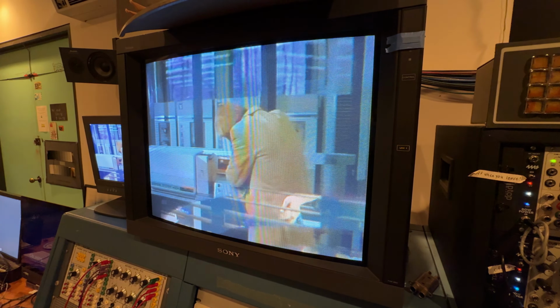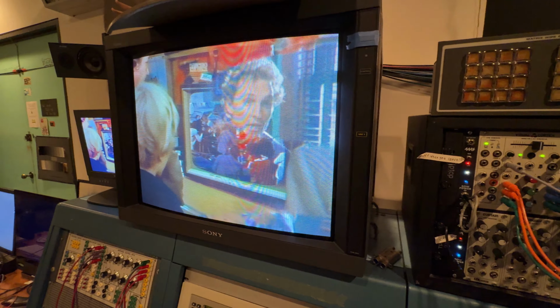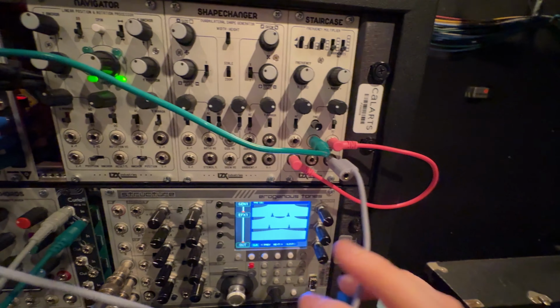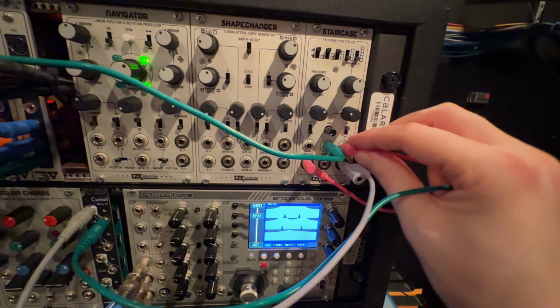So the key gets a little bit more irregular and noisy. If I try that in the frequency instead, it gets way noisy.